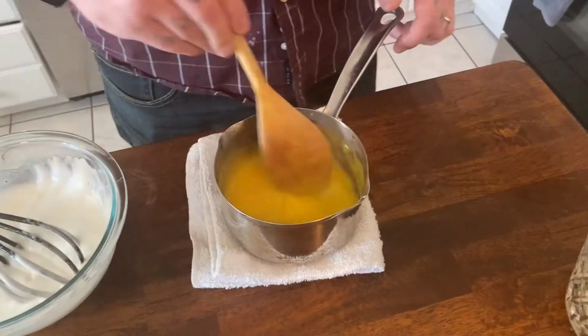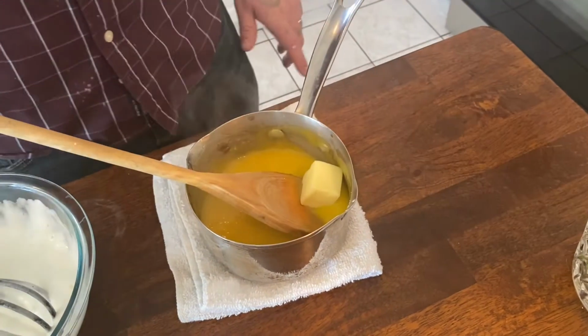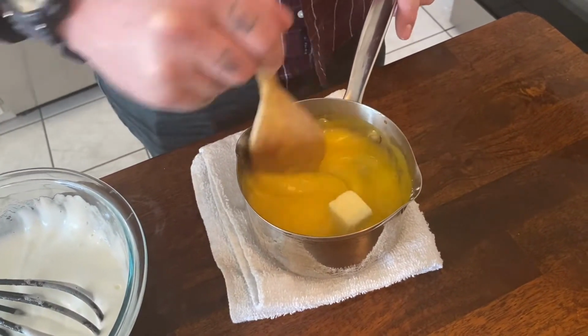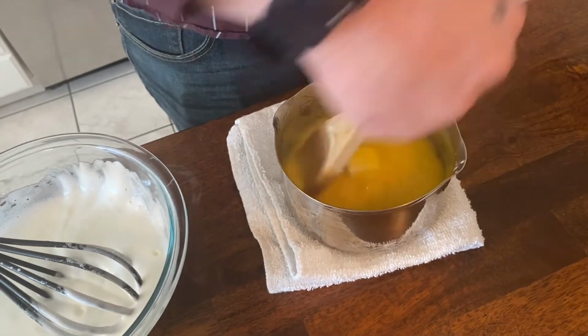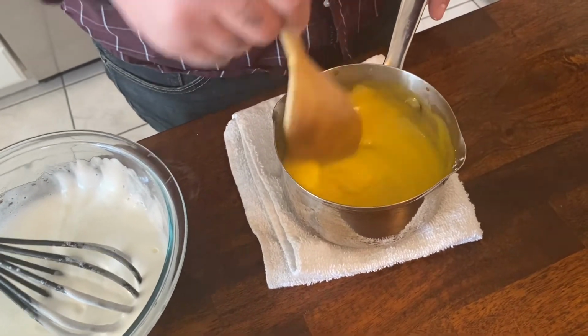All right, we pulled our mix off of the stove, about a minute or two in. Once it starts simmering on the outside, you want to get this butter in here. You want to pull it off the stove once the butter is fully melted. If we need to thicken it up a little bit more, then we'll throw it back on. But I have a feeling from the looks of it that we should be all right.